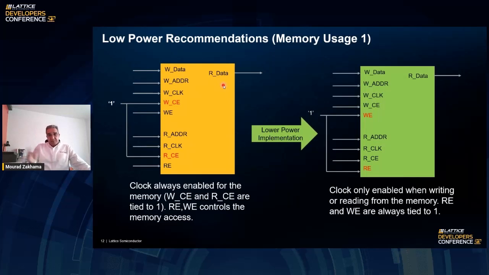A better way, or a lower power implementation, is to have the write enable tied to 1 and the clock enable enabled just when you have a write access or read access. These implementations tend to have better power efficiency than having the clock freely toggling in the block, even if there is no traffic to the memory. Obviously, there is extra logic that needs to be implemented, like a state machine, to make sure that you control these signals. But still, if there's a big amount of memory, then you end up with a lower power implementation for your design.